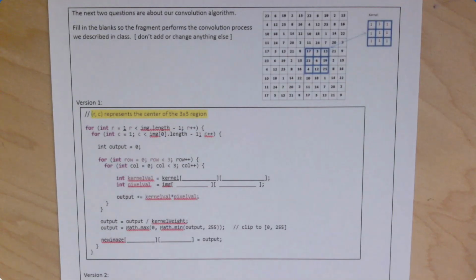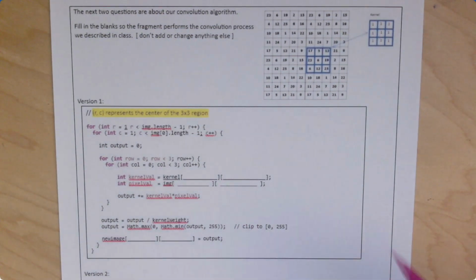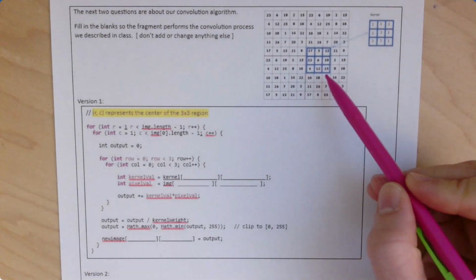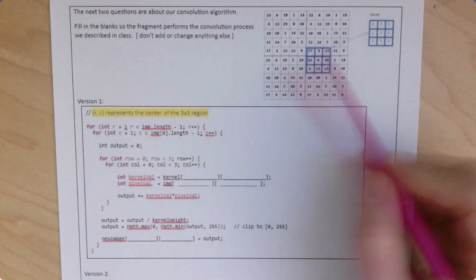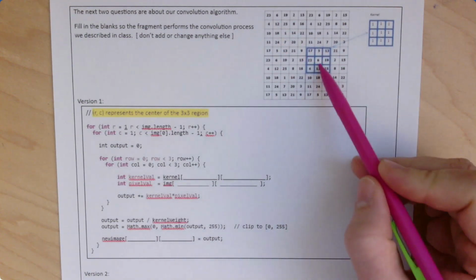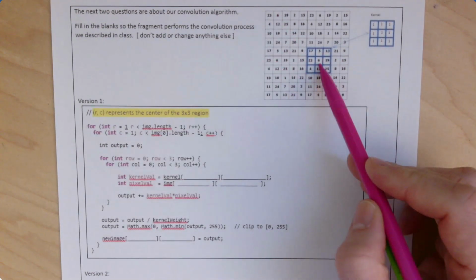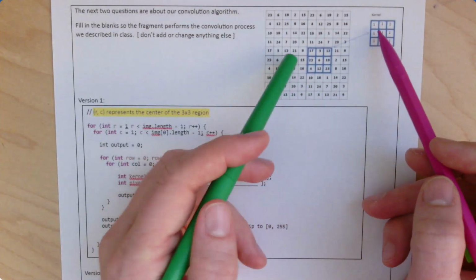Everybody. Let's go over a solution to the type of thinking that you need for this kind of problem, which is about our convolution algorithm. Just to remind you, the idea of a convolution is you're going to do a process for every 3x3 region in an entire image. Here's an example for a 3x3 region that's centered at, it looks like, row maybe 5, column 6. What the process is, we're going to multiply corresponding elements.